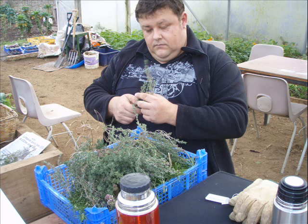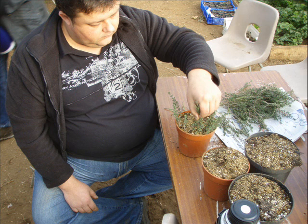Some of these leeks are nearly strong enough to hold themselves up, and therefore that one might just survive if it's planted out in a bed straight away. But if I grow it on for another month, it'll get thicker and more leaves and have more stem, and then when I plant it out, it'll be more likely to be successful. But that's pricking out, so that's with lots of seedlings, and rather than using an individual pot for each one, I'm using a tray and putting a larger number of seedlings in each tray. Just tidy up this lot.